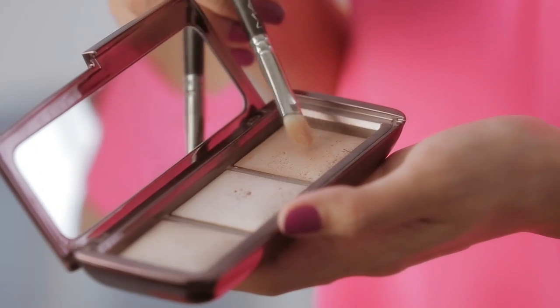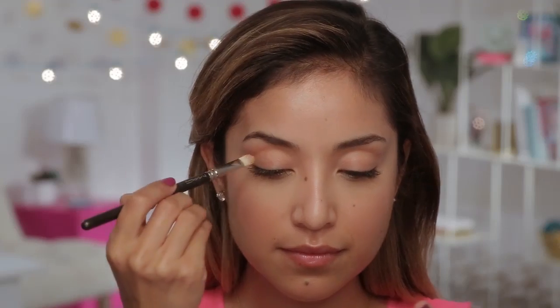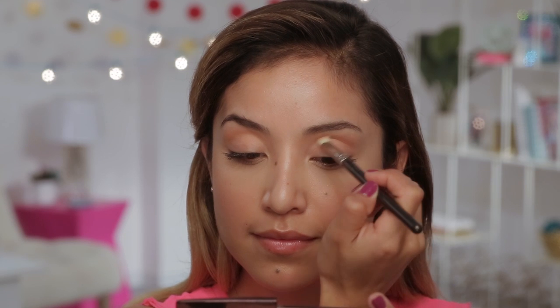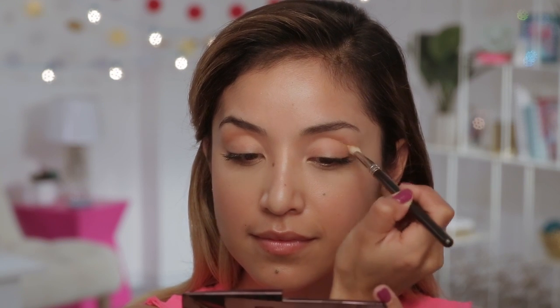Now I'm taking the dark shade of the bronzer once again, but this time with the tapered blending brush, I'm going to pick that color up and start by blending that on the crease of my eye in circular motions. This is just going to give a slight definition and contour on the crease. It makes the biggest difference.